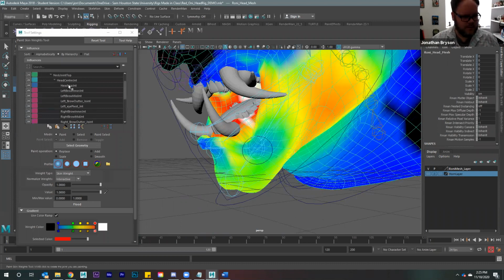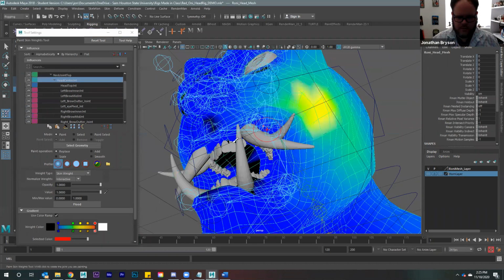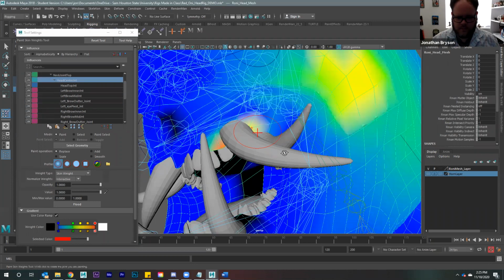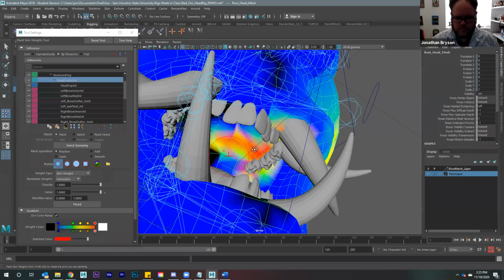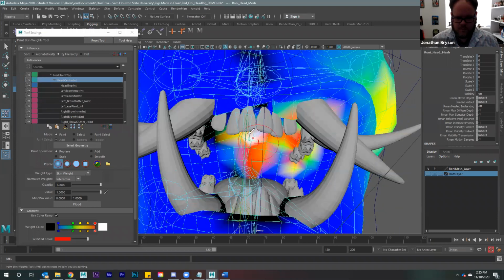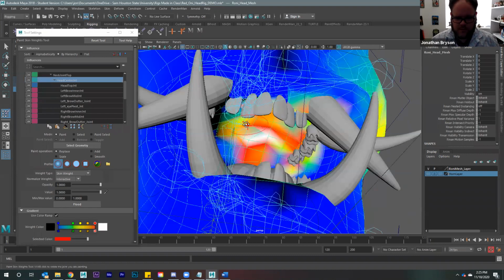And then I'll need to do the same thing on the head center joint right here. And this is, again, just to keep the gums in the mouth in the right area whenever it's opening and closing.